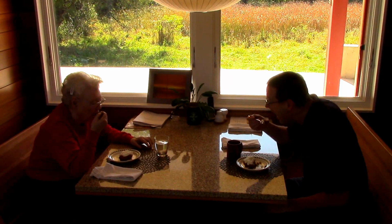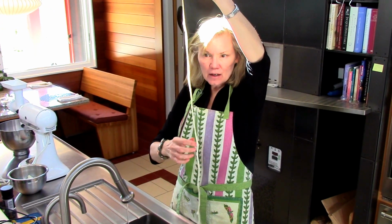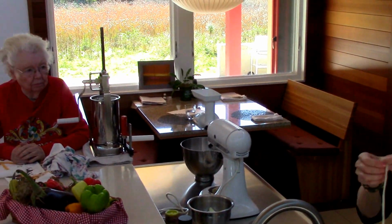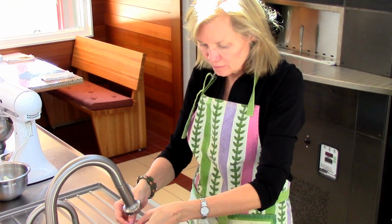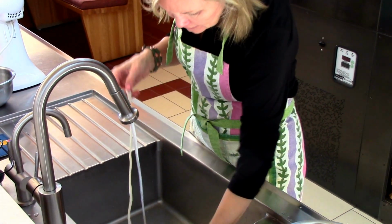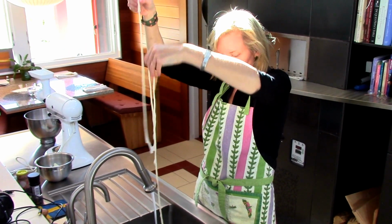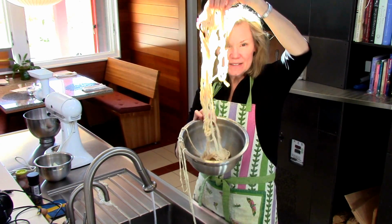My job in this process is to clean out the casings. Are these pork pig casings? I think they're calf casings, okay? Cow. So we have to clear them out, so we just run some water through them, like this. And here you can see the bubble in the casing. Were they packed in salt? Yeah, they're packed in salt. And I'll be doing that with the rest of these casings.